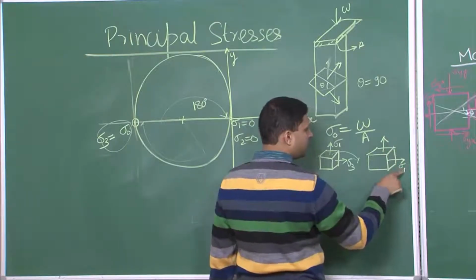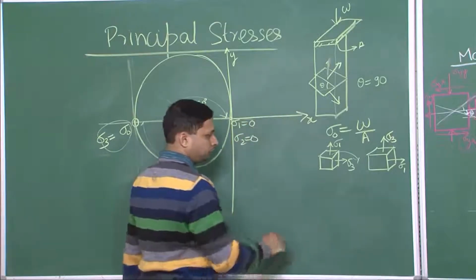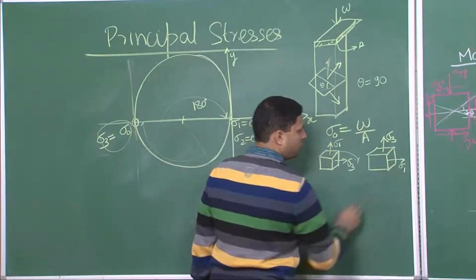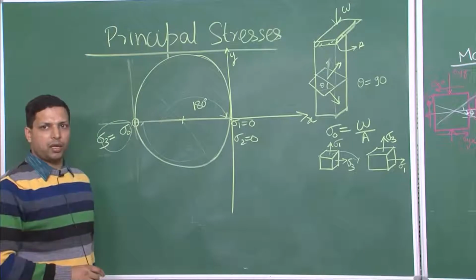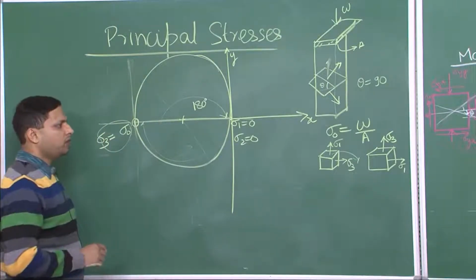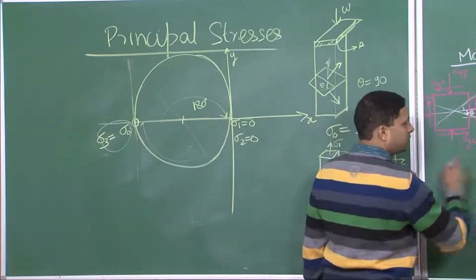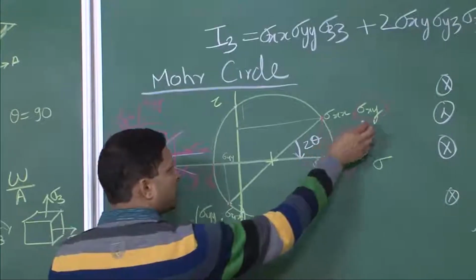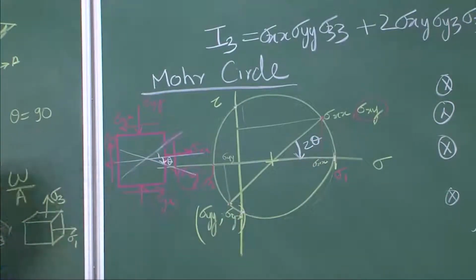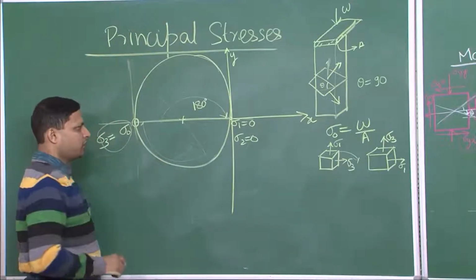Where sigma 3 should exist, there exists sigma 1. So, this is what happened when we rotated this by 90 degrees. This is the example of Mohr circle, where we have now seen a general condition where you have sigma xx, sigma xy, sigma yy and sigma yx, and where we have looked at a simple compressive stress.